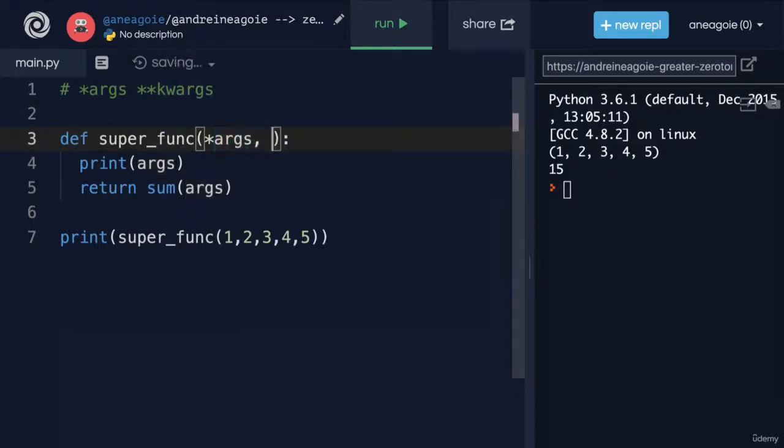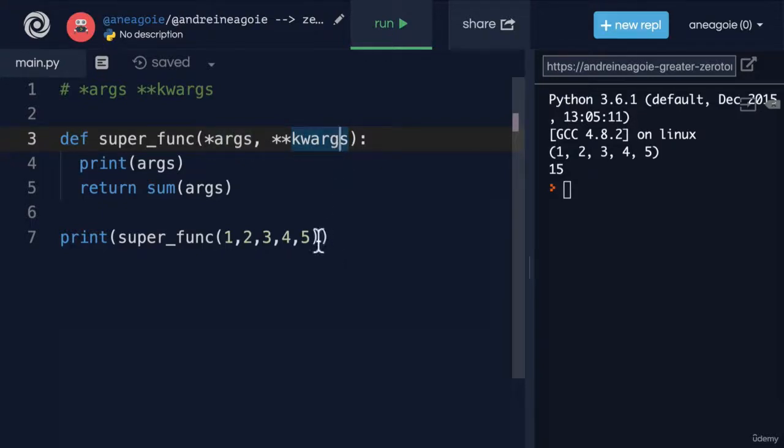For example, let's say I have the star star keyword args like this. And by the way, this can technically be anything. So this is a variable that we're creating. So I can name it whoo if I wanted to. But the standard is to name it args and keyword args because other developers are using it this way, and it's just the way it's done in the Python community.